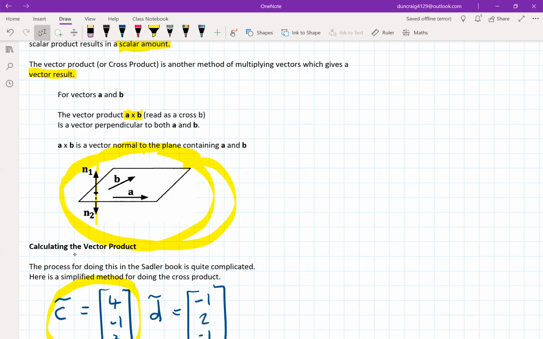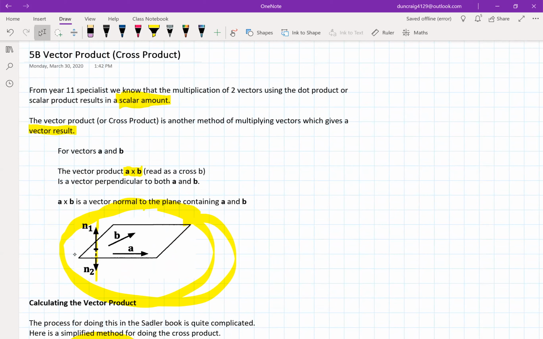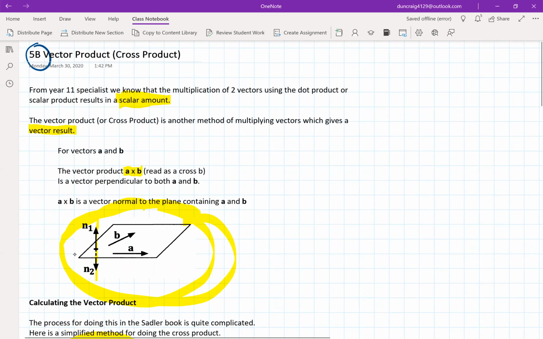Alrighty, hope the video helps. Please complete chapter 5B. That's what you need to be getting up to. Chapter 5A doesn't really need any introduction. It's just doing the key skills from that. And the next one I'll show you is chapter 5C, where I'm basically going to go over all the stuff from chapter 4 again, but do it all in 3D.